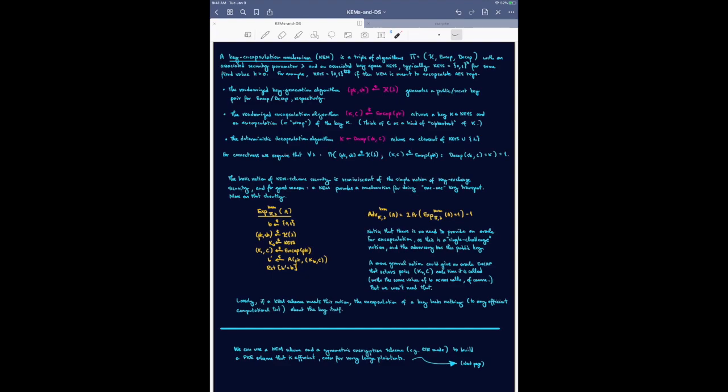The encapsulation algorithm is, again, a randomized algorithm. It takes in the public key and it returns a pair. This pair is a key K in the set of keys. So think of this key K as being like a 128-bit string. And then this associated ciphertext, which I've written here as C, is the associated encapsulation or wrap of the key K. You can think of this as kind of like the ciphertext version of the key K.